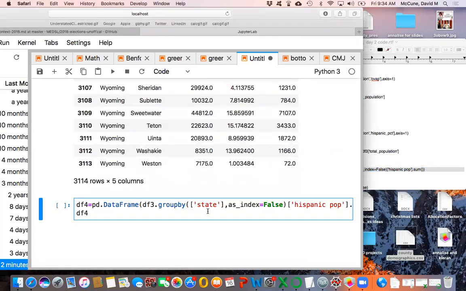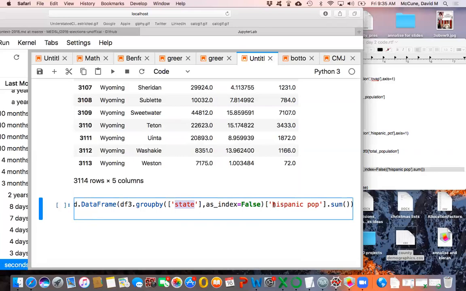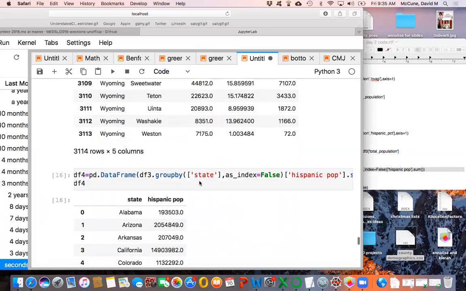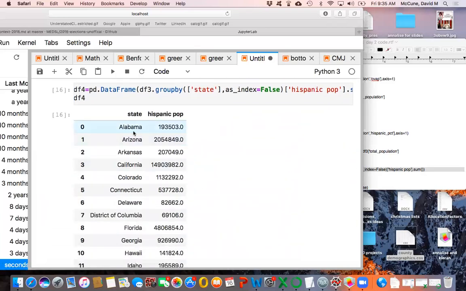Okay, so if you want to know the total population within Alabama, then within Arkansas, and whatever, you're going to have to group things by state. So here's this group by command from last time. This will now go in and be like, oh, you want Alabama to all be a thing, right? Alabama is its own bucket. So I'm going to go within Alabama, then I'm going to add up all the Hispanic populations there. Then I'll do the same thing for Arkansas, the same thing for Alaska, and so on. And if you run this, see, it grouped by state. So every state was its own little bucket, and it added up the Hispanic populations it saw.